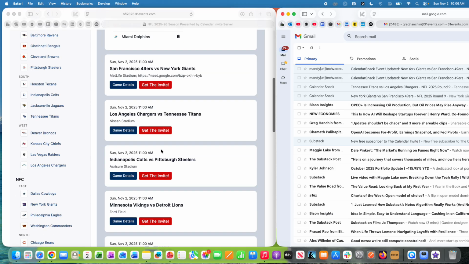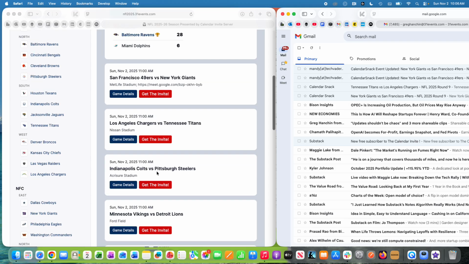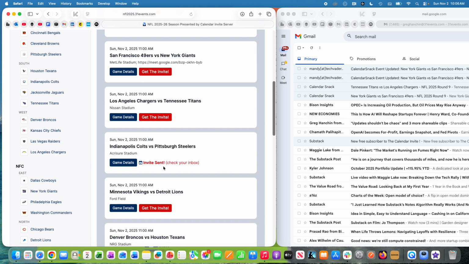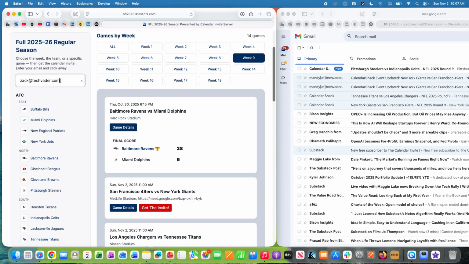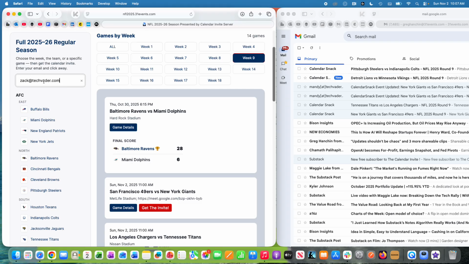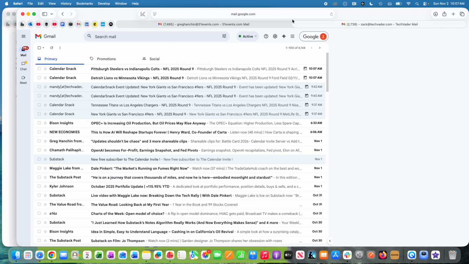So those are the first two. I'm just going to click one button here, taking on the persona of Zach. He's going to get the Colts and the Detroit Lions. What's going to happen in the live demo, you can see that I took on his persona and put in the email address. Anytime anybody is using the embedded calendar invite API, the calendar invites are sent with one click. So I just demonstrated that. You have two live calendar invites that were self-administered by Zach, the persona here.